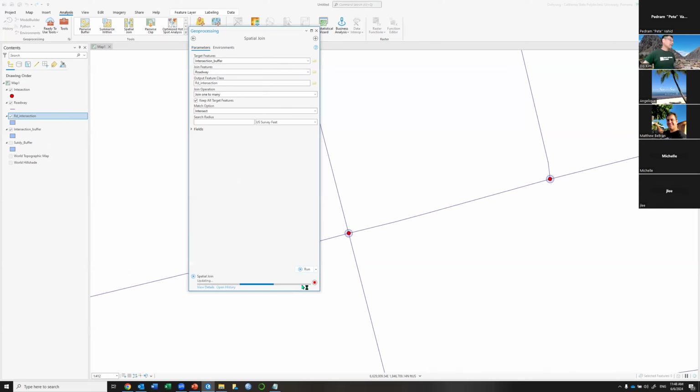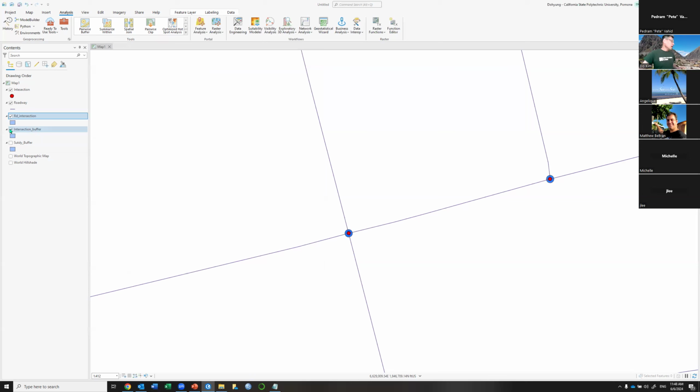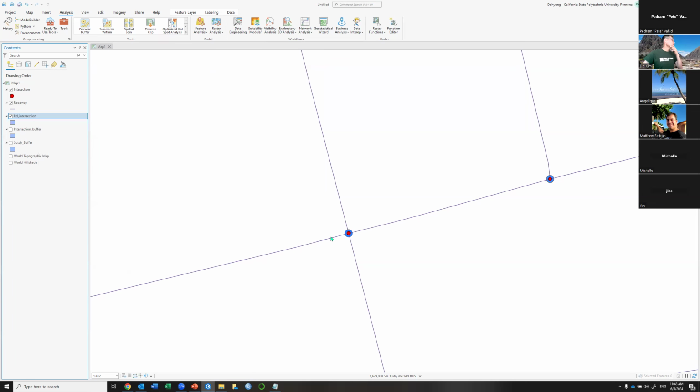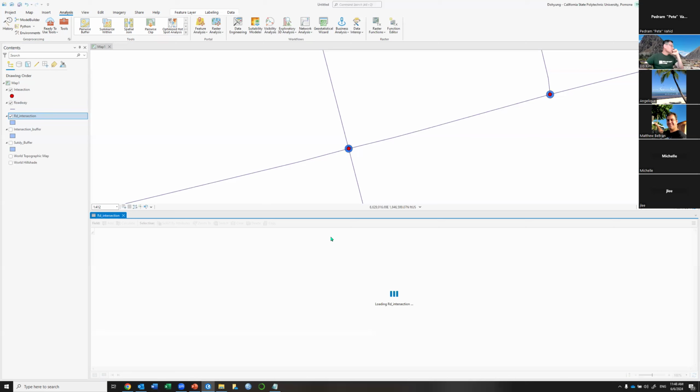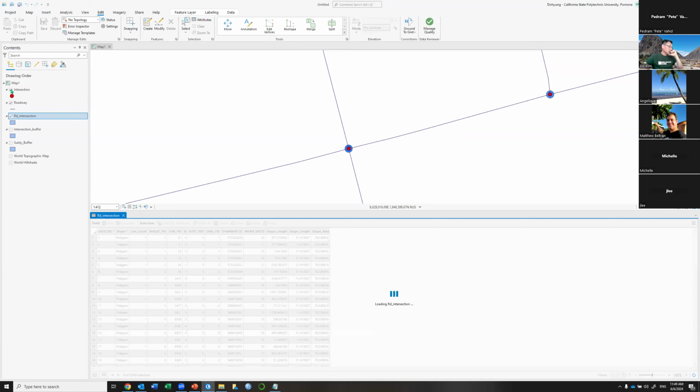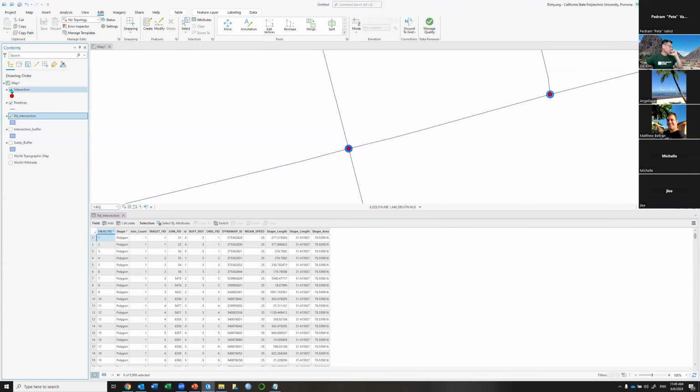And I got the output. Let me show you how this output tells us something. If I open the attribute table of the output, let me explain.